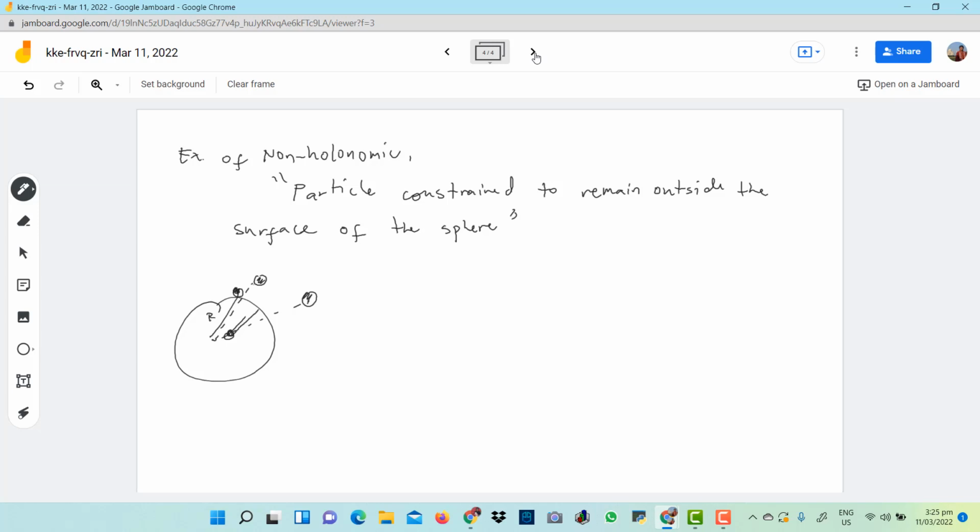So, we have a particle constrained to remain outside. Okay? Outside means you can be in space, outside the surface of the sphere. So, if we identify the equation of constraint here, R is the radius, minus the position, x squared plus y squared plus z squared must be greater than or equal to 0. Okay? Sorry, the constraint is outside, right? Outside, so the equation.